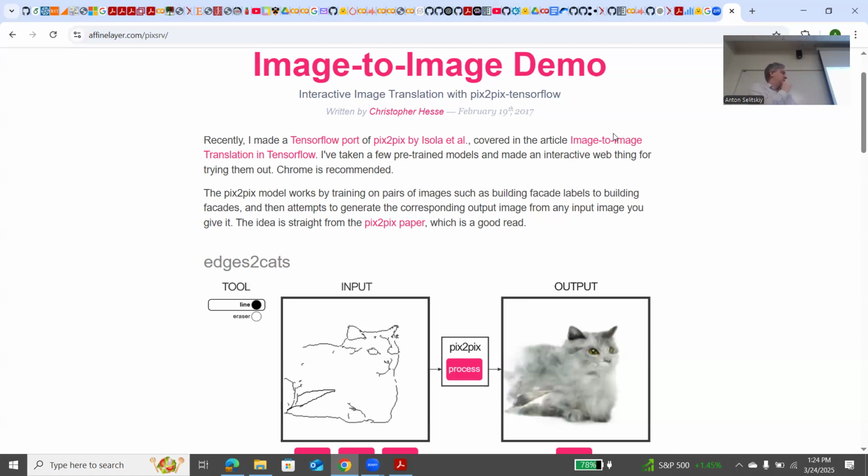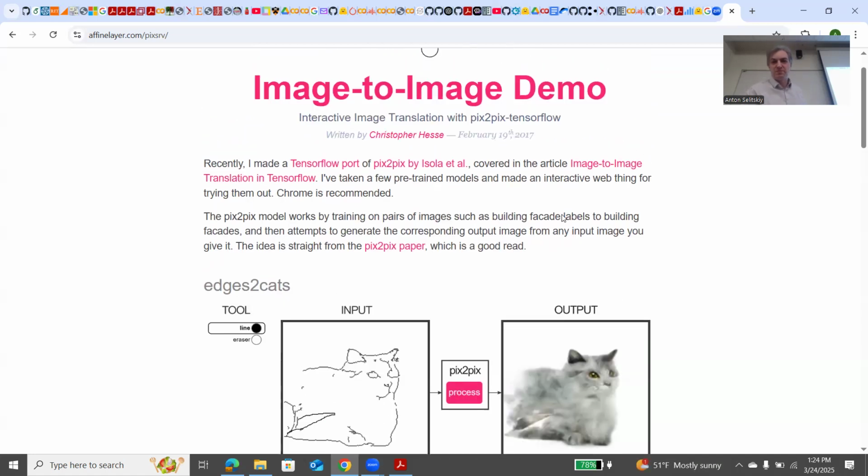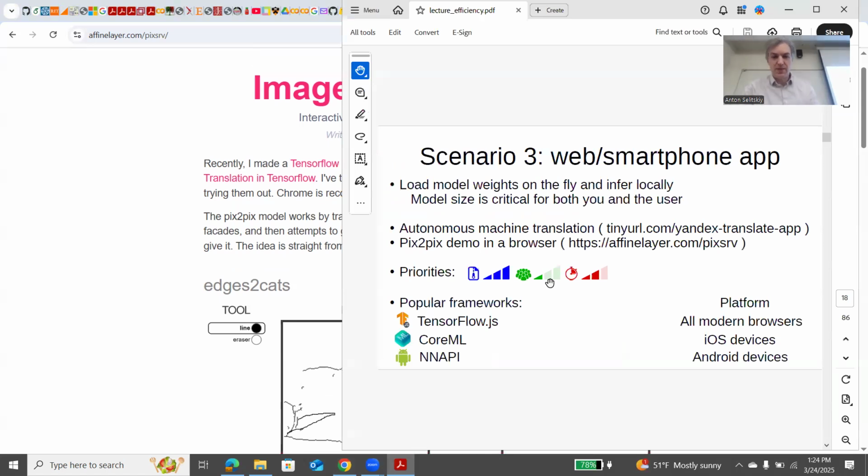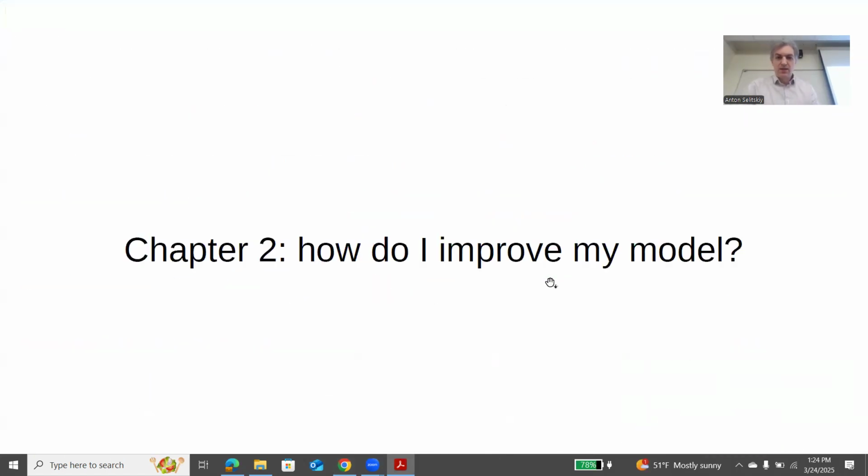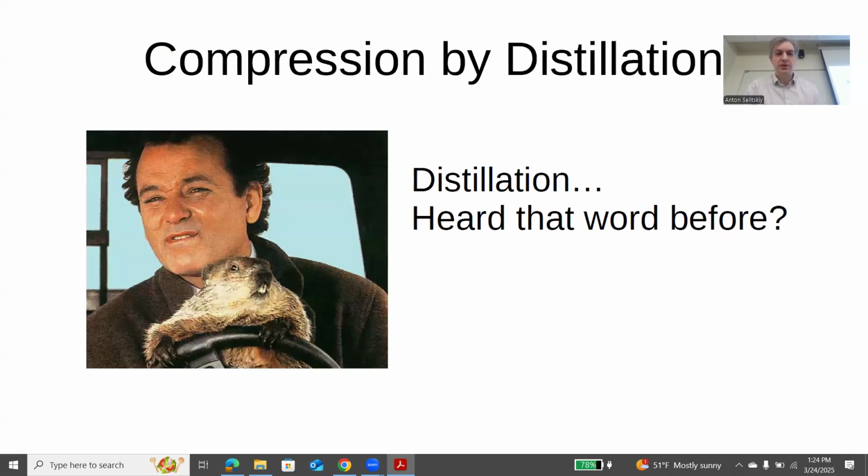But again, as I said, you will need to care about all possible device architectures, maybe. So this was about the efficiency of hardware. Now let's talk about efficiency in terms of the model.